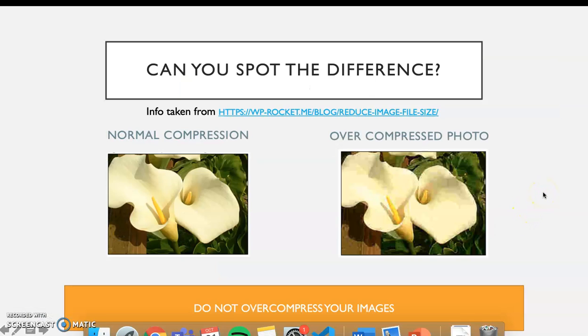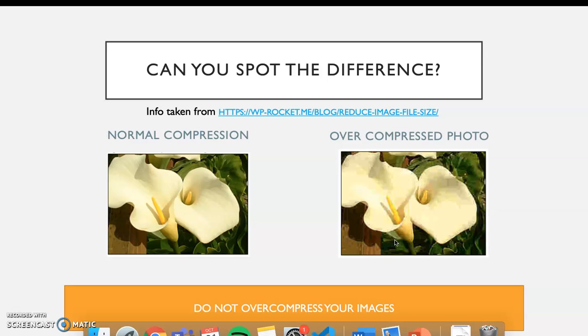Here is an example I found on the internet. This is a compressed image, and this isn't just resizing. They compressed it, losing some data, and also making the file size smaller. The first image is a normal compression, and it actually looks great here. And the one on the right, you can tell, has been compressed over too many times. You can see they're the same physical size, but the one on the right was compressed and it made the image pixelated.